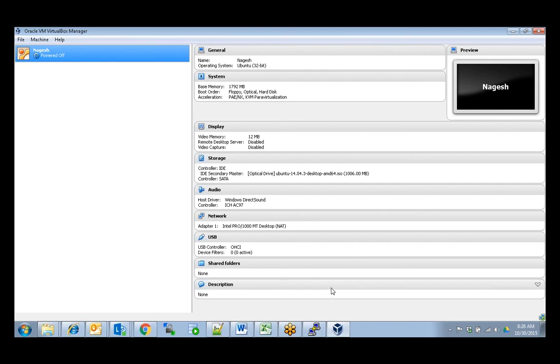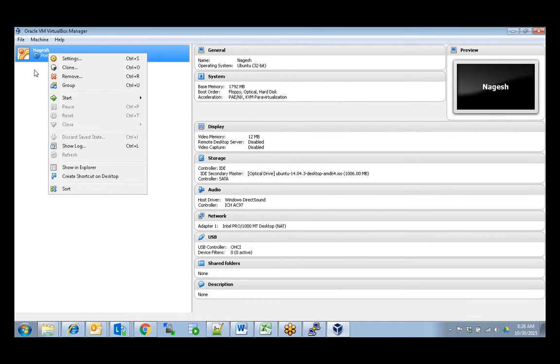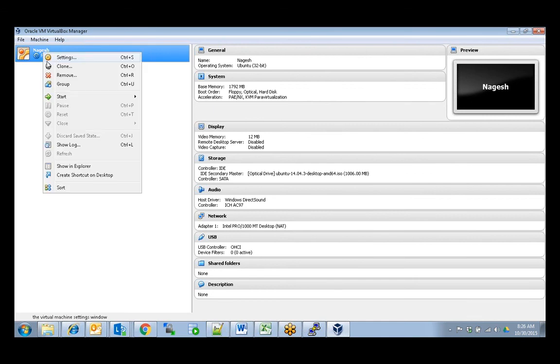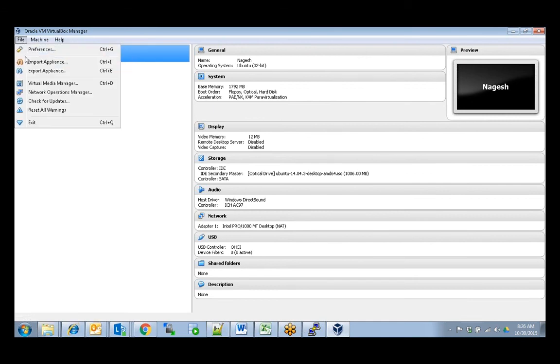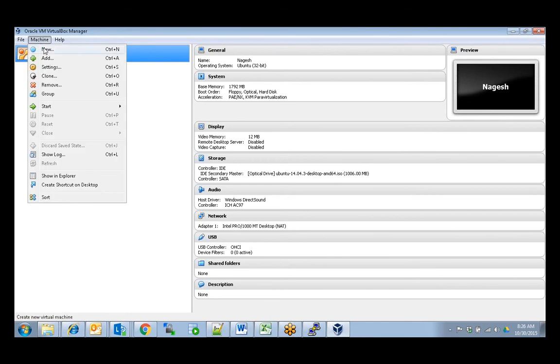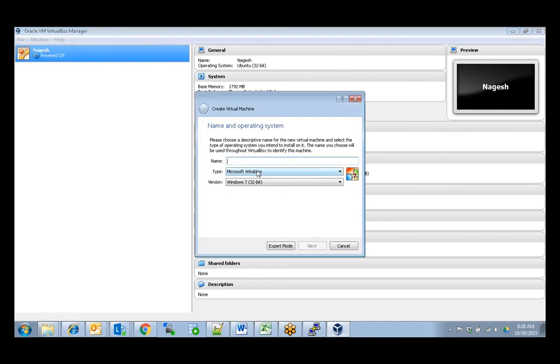Wait, this is the one. So just do one thing, create a new one. Don't start this one. We'll create a new one. Which one? I can't see Linux. Yeah, Linux. Give the name, like Ubuntu one or something. Name doesn't matter.